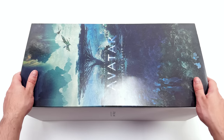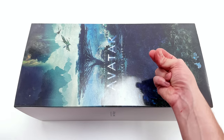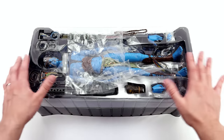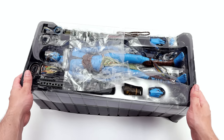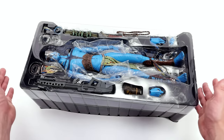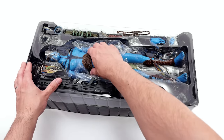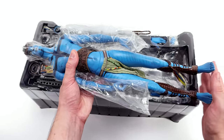Now, you can slide off the top cover for a sneak preview, but you all know we're not here for that. We're here to unbox Jake Sully, and here he is in all his glory. And if you couldn't already tell based off the size of the packaging, this guy is an absolute unit. He's very tall. He is 1/6 scale, but seeing as though the Na'vi are so tall in the movie, he kinda feels a lot closer in size to a quarter scale figure. But like I said, he isn't, he's 1/6.